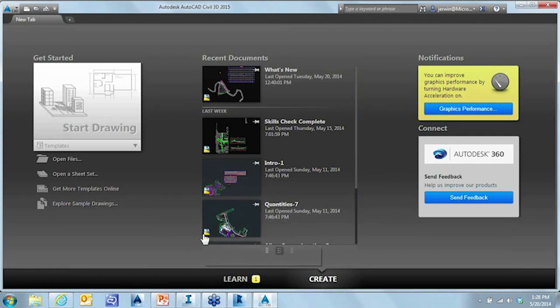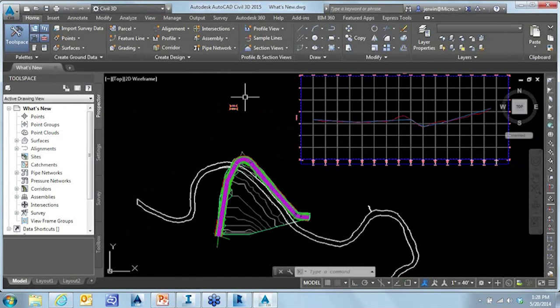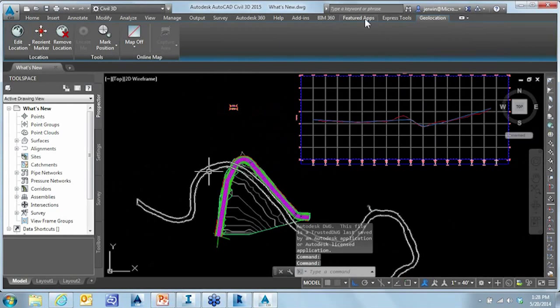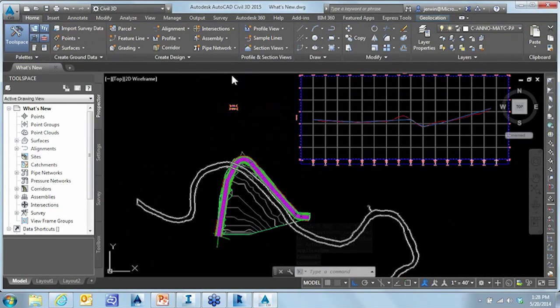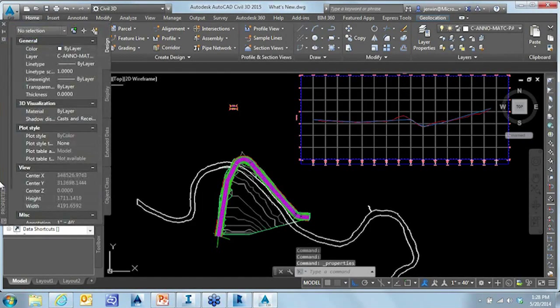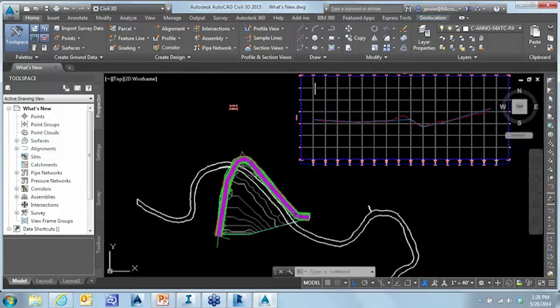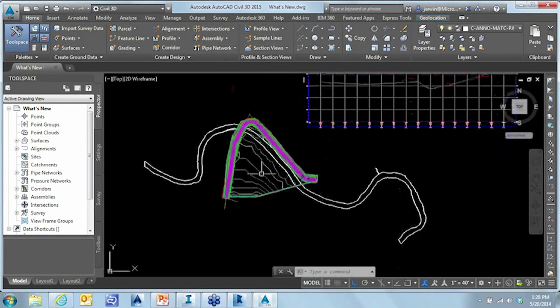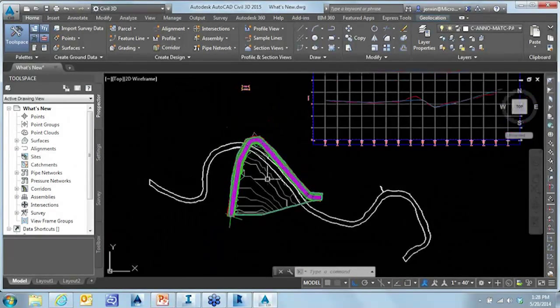And then when I switch to Civil 3D, I can open that up. So you'll see the startup page here in Civil 3D. We have an option for starting a new drawing, opening a drawing, and then we also have our recent documents here. It just looks a little bit different than it used to. So I'm going to click on my last drawing I had open here. As you can see, it looks a little bit different. It's got this darker, more modern display. And you'll notice the properties panel is dark too. It takes your eyes a little bit of getting used to if you're used to seeing the white, but it is very modern looking and I think it's pretty cool.